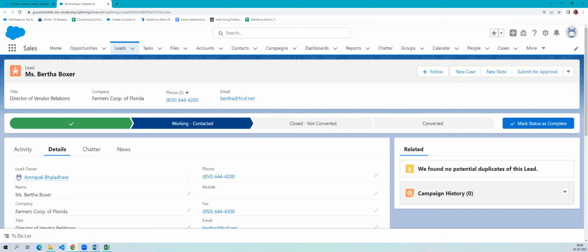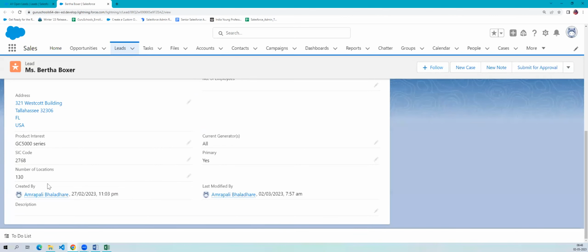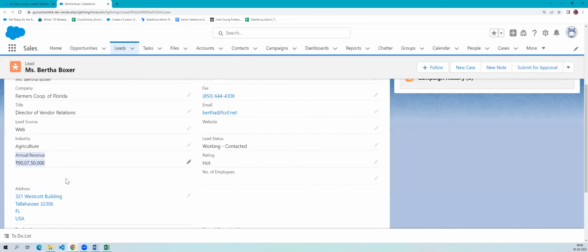Yes, definitely we can do that in Salesforce. We can use the security controls. Using the security controls, we can hide fields. For example, let's say this annual revenue field. We only want to show this field to, let's say, managers.